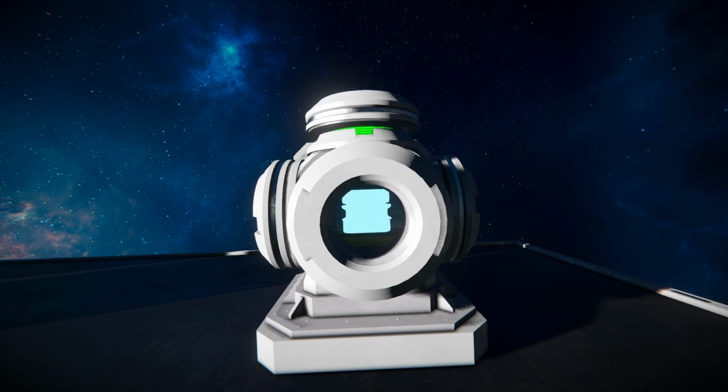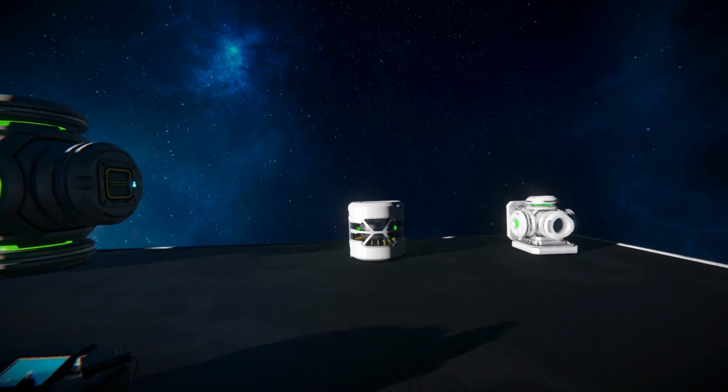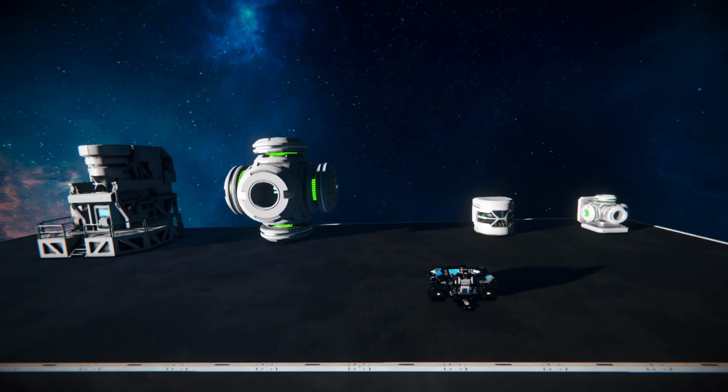And there we are, that's that for all this mod has to offer. It's a fantastic little set of mods to bring more life to your ship, to your base, for anyone who wants to do that, especially if you want to have these on full display, so you'll see them every time you walk around.